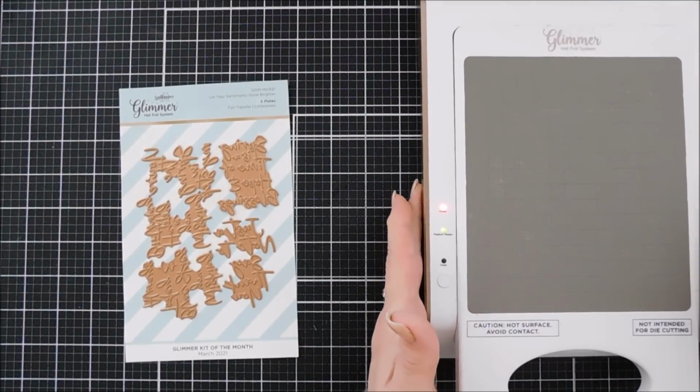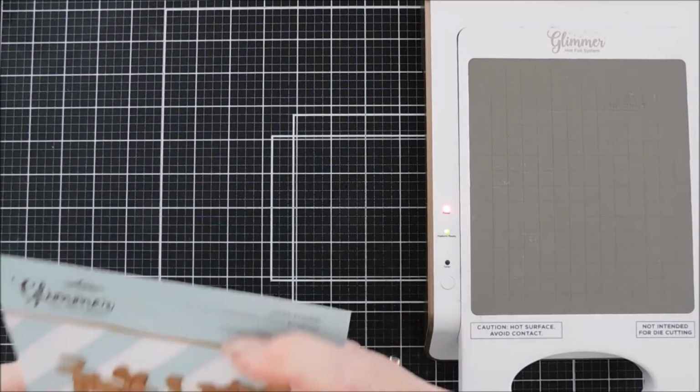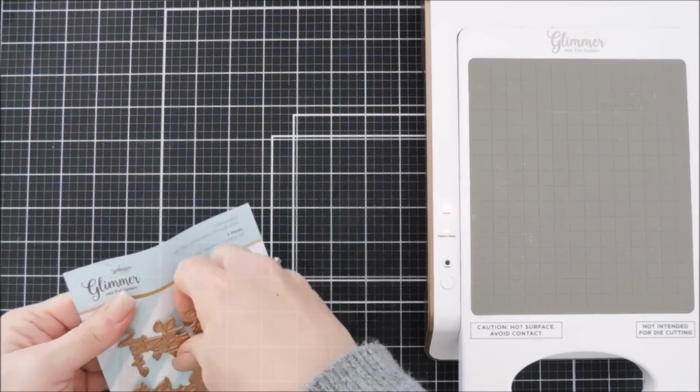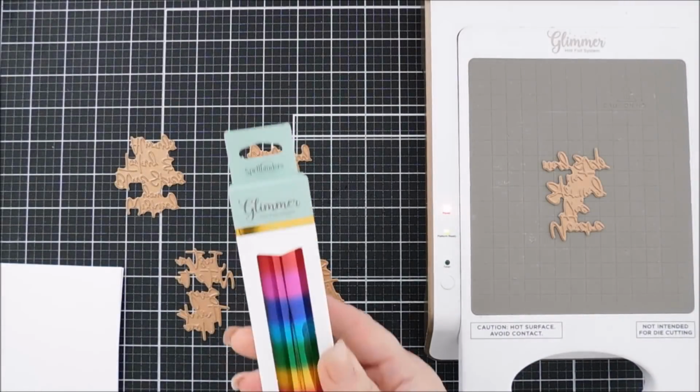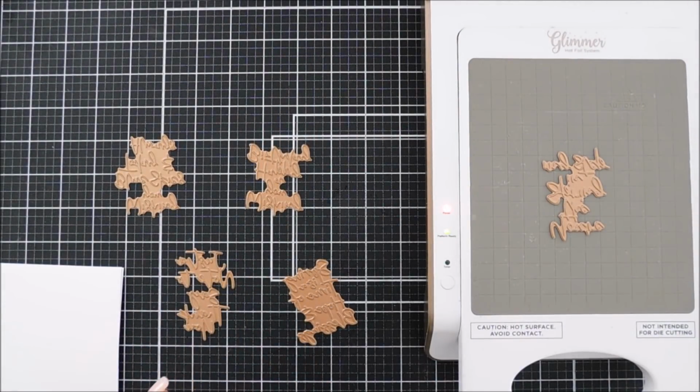I have my Glimmer machine heating up here. While it's heating up, I get to share with you all the sentiments in this month's kit. Now it's got a wide variety of sentiments. In fact, we're going to foil them all just so you can see how pretty the font is.